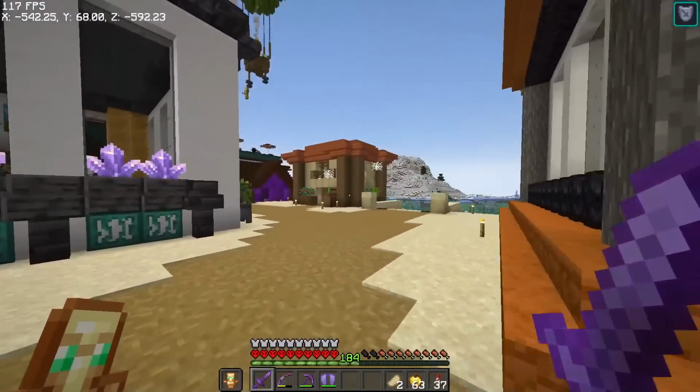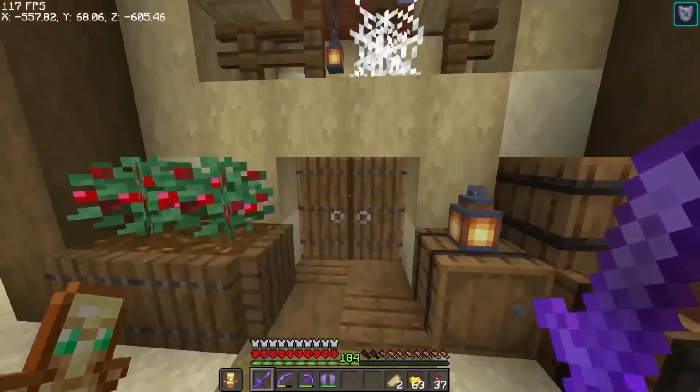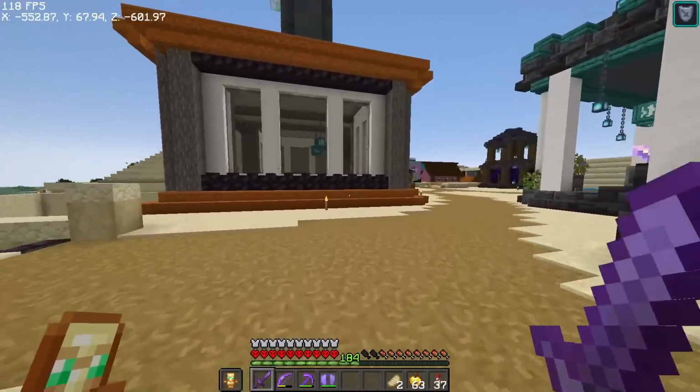Come through here. This is where Frank lives. Dude, Frank never gets a day off. He works at Slime Town, so he just hangs out in here. This is his house. He loves to fish on his days off, but he never gets a day off.